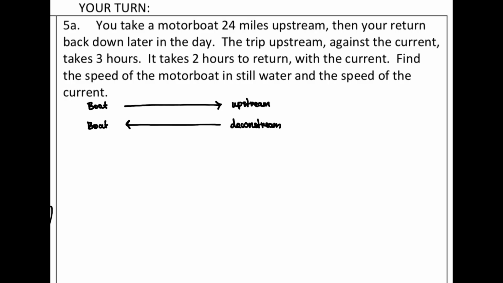Okay, so I've drawn part of it out so far. So here's your boat going upstream, and here is the same distance your boat going downstream. Now it's talking about the current. Okay, if you're going upstream, the current is pushing against you. Okay, so this is going to be the current. And if you're going downstream, the current is working with gravity and it's going down, right? Okay, now let's set up our equations. So this distance from here to here is 24 miles.